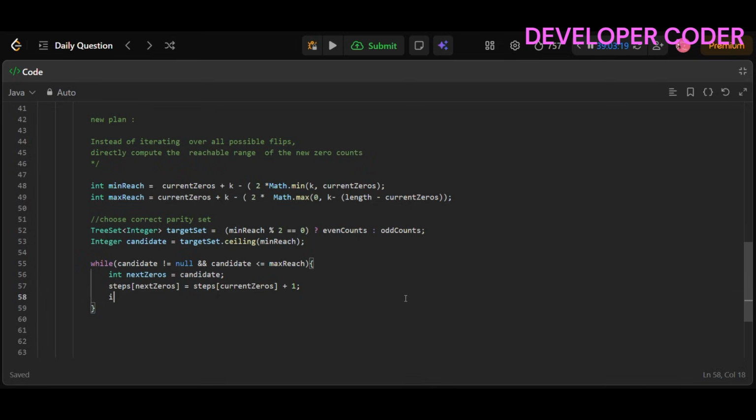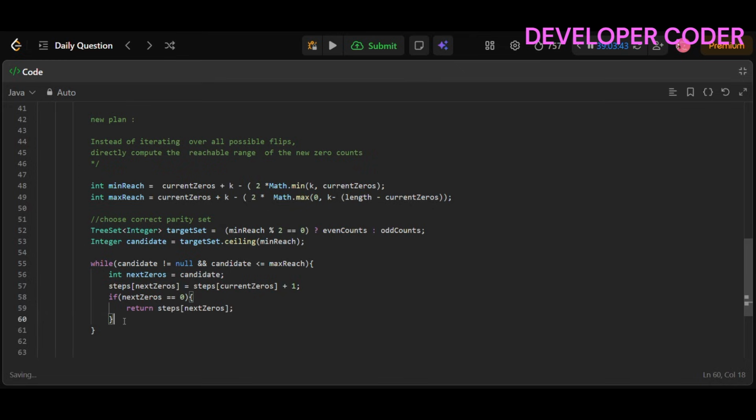And here, same thing that I've written in the previous code, if next 0 becomes equal to 0, then in that case you have to return this steps of next 0. Clear?